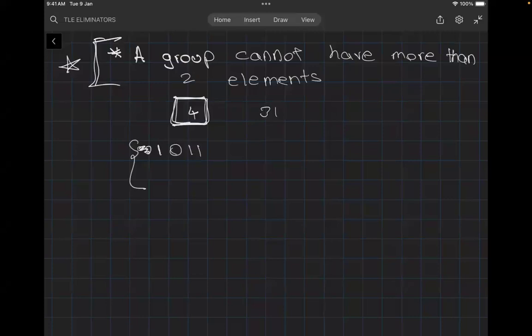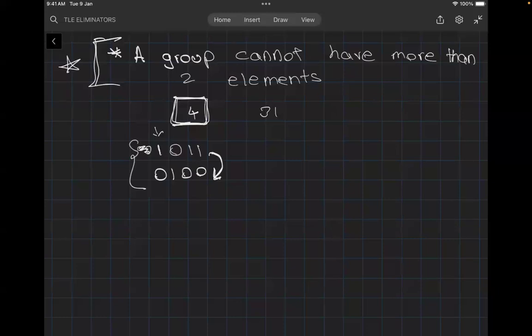So if I want to put another element in it, it has to be 0, 1, 0, 0. It has to be this. Otherwise, there will be a bit where both of the bits are the same. And apart from this, I cannot put any other number. Why can't we put any other number?